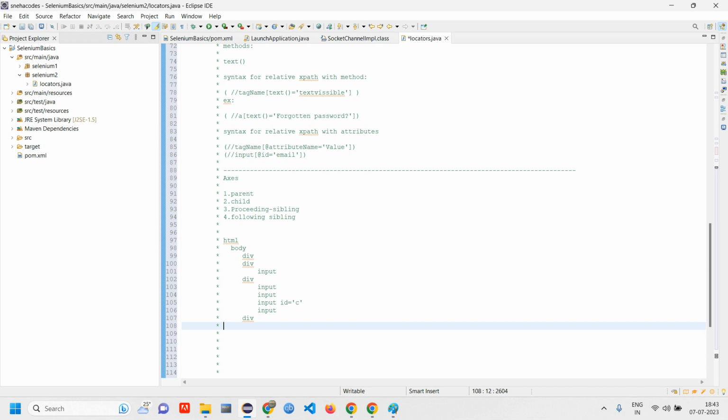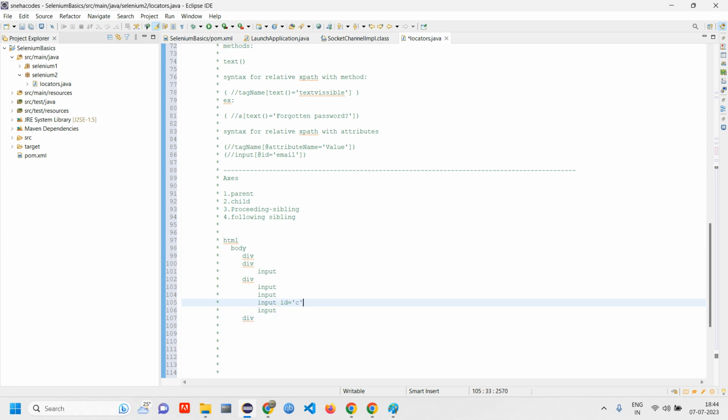So let's understand from this which is parent, which is child, which is preceding sibling, which is following sibling. So how will you understand which is what? For example, when you take this particular example, you have the value of this.